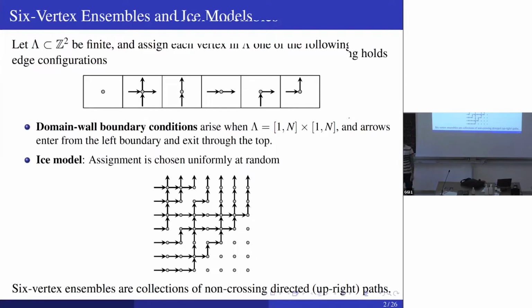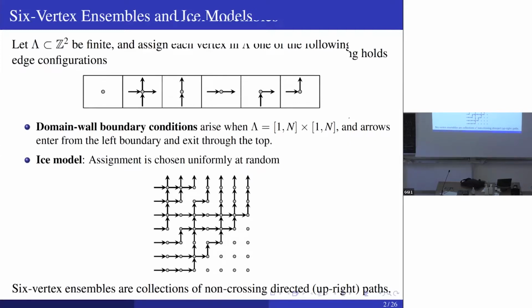Now, usually what one does in the 6-vertex model is one assigns weights to each of these 6 vertices. For the purposes of this talk, I'll just assign them all to be 1, but all of what I'll say will apply for more general weights, in particular when the delta parameter, this anisotropy parameter for the 6-vertex model, is at most a half. But just for the purposes of concreteness, let me assume that all the weights are equal to 1.